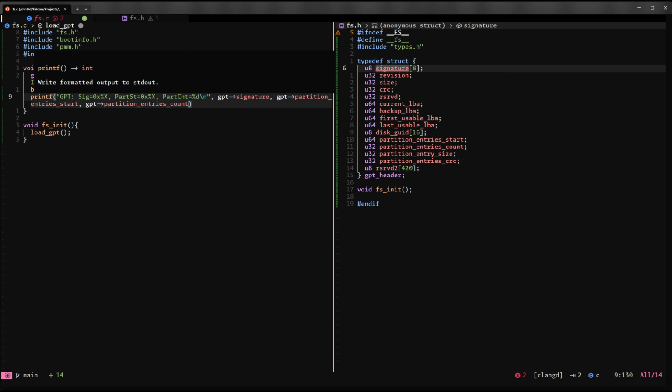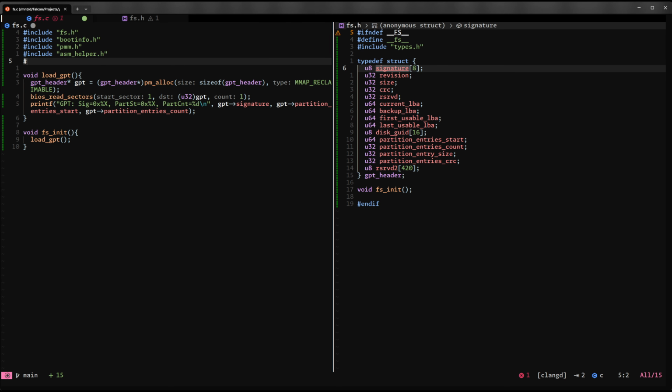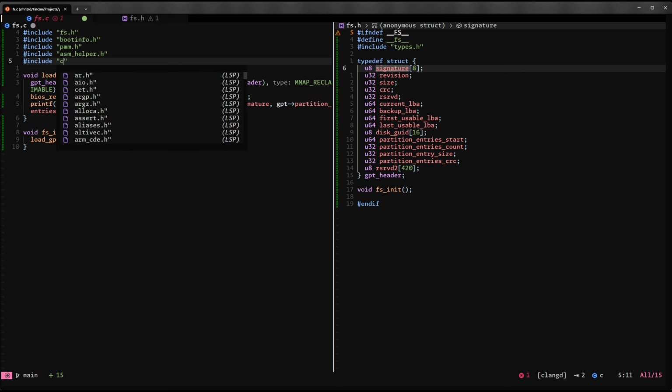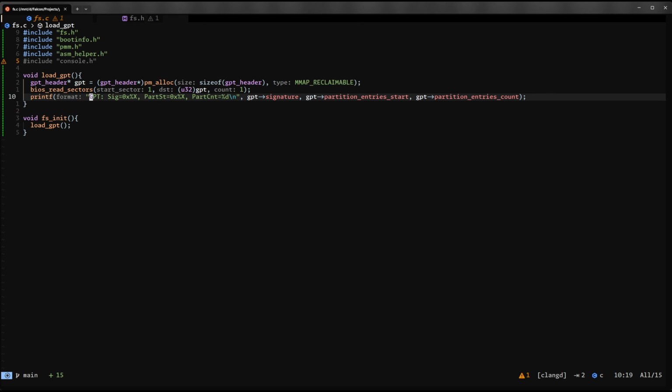There we go. That looks good. So we just need to basically include console.h for printf. And with this, we should be pretty much done.